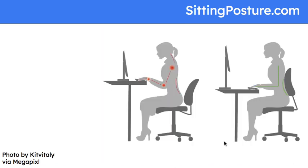All right, here's the one I was talking about earlier. Over here on the left, she's not taking advantage of the back support like the guy in the first picture was not. Over here, you can tell her back support's higher, which is good. It's not all the way up, but it's definitely much better, and she's taking advantage of it. We don't necessarily need to lean back 100% of our body weight from our torso into our back support, but maybe like 50%, something like that.